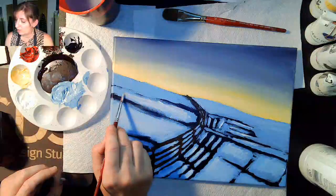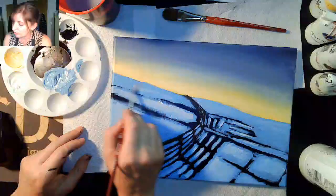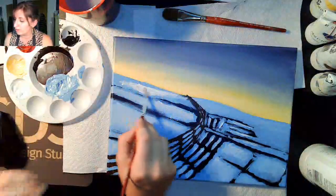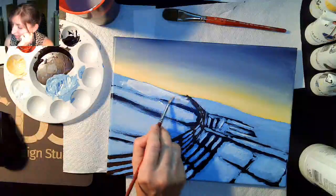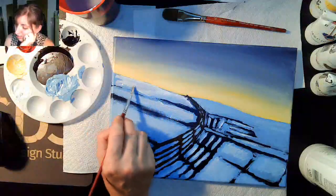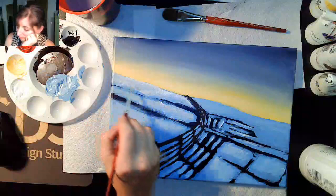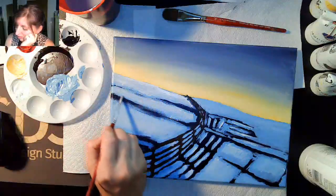Now, I'm allowing there to be a little bit more white as I get closer to the horizon, because that's where, in fact, that time I didn't even get any blue. I am going to get some water, though. And I'm going to let it get a lot lighter as it gets closer to the horizon, because that's where our light source is. Our sun is coming up over the horizon. And that makes everything bright.